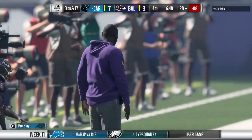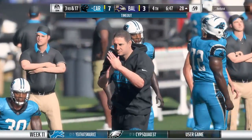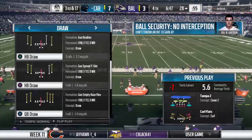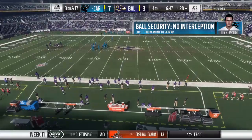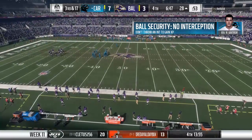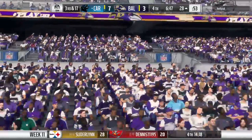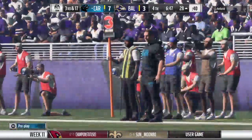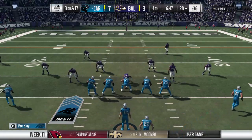The Panthers on 3rd down. 3 for 7 so far in this game. This is 3rd and 17. And with the play clock winding down, we're going to get a timeout. It's just their first. They'll be down to 2 remaining as we step aside here in the 4th quarter. Ninth play of the drive now on 3rd and a country mile. Here we go.